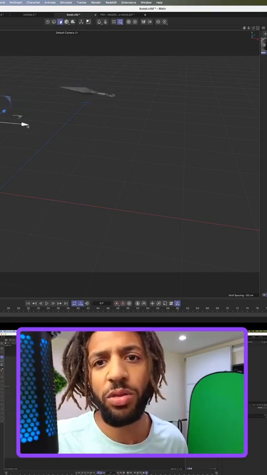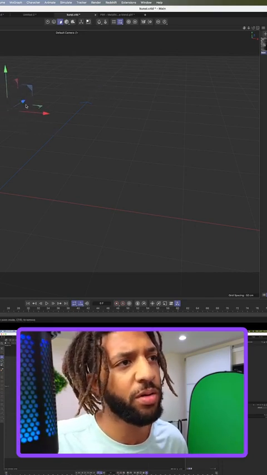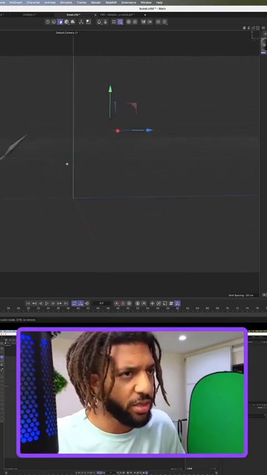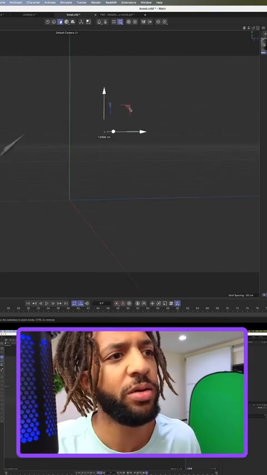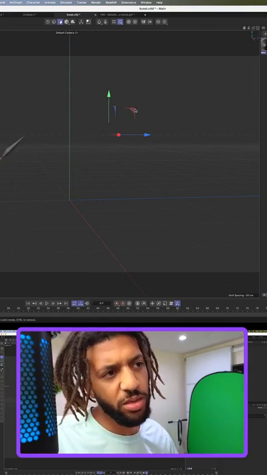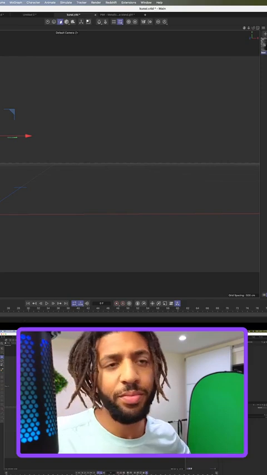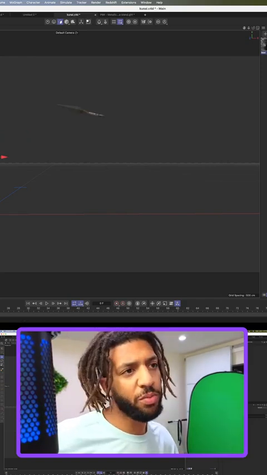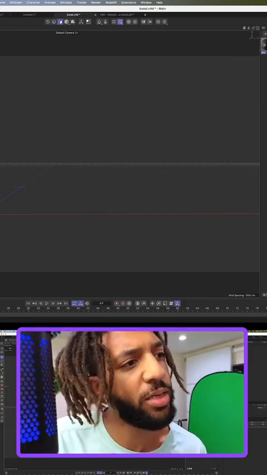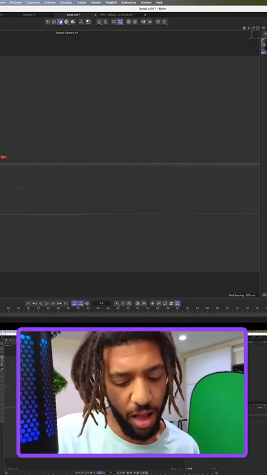Now, I am running into a little bit of an error here, so I need to figure out what's going on, because it's not exactly pointing at the object. Its vector is definitely relative to it, but it's not directly at it. So let me undo this a couple of times. And what I might need to do instead is adjust its vector a lot.